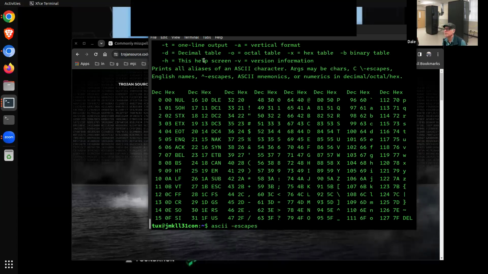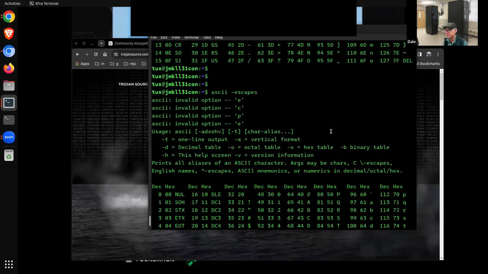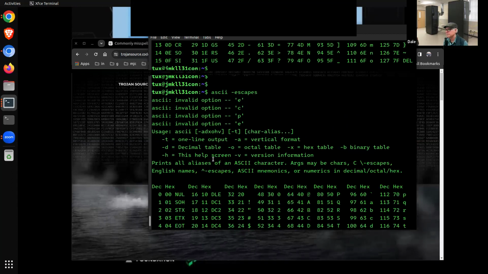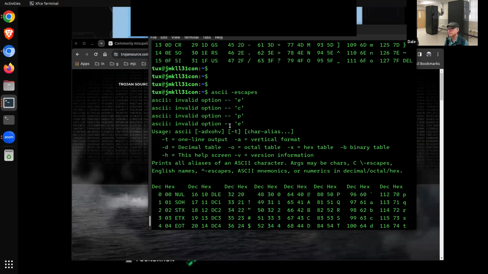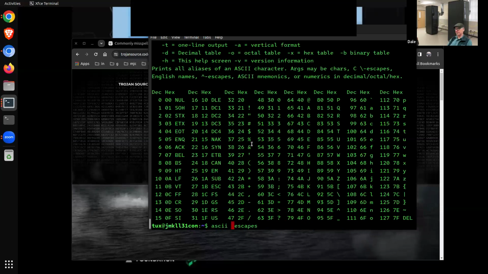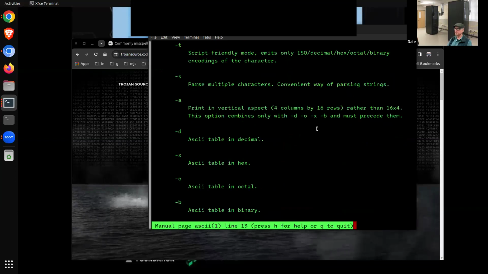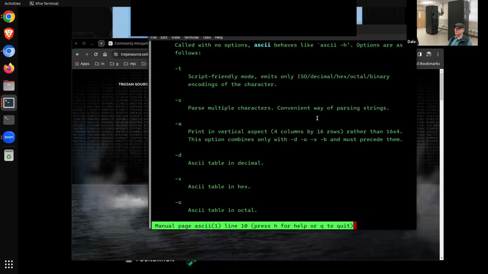Hex, octal. This is because I've installed the ASCII package. Only ISO. Let's do that.